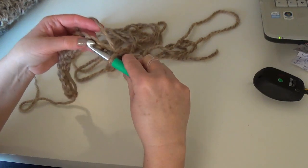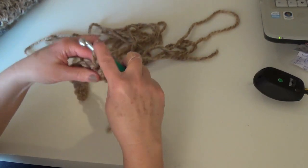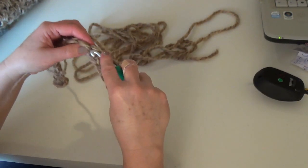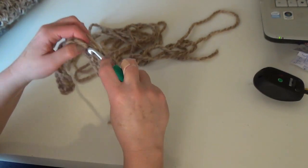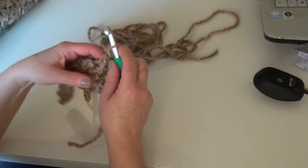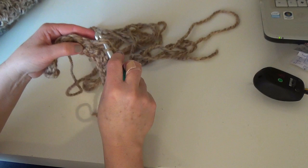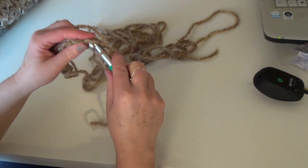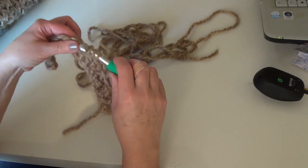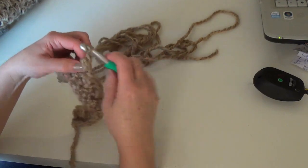Sorry, I didn't skip, yes, now I skipped. Work and chain 1, skip a stitch, don't yarn over the first time, yarn over only the second time, and chain 1. Skip a stitch, insert your hook there, pull up a loop, yarn over, insert and pull up a second loop, 4 loops on hook, and chain 1.